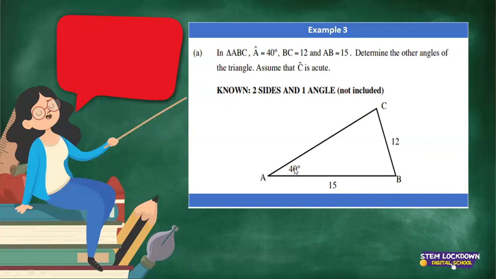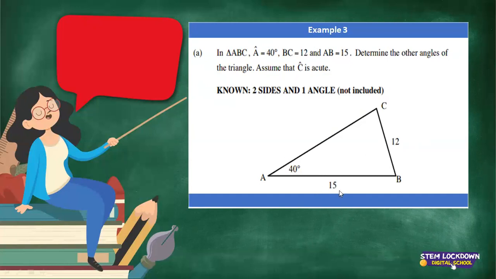Always remember in math, we use what we have to get what we need. Whenever you ask any question, you must check what things you have, what parameters you have, what values you have. So now, to find the other angles as we are asked by the question, we need to check what we have.